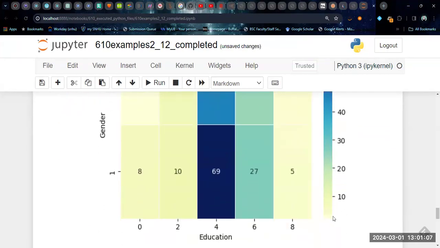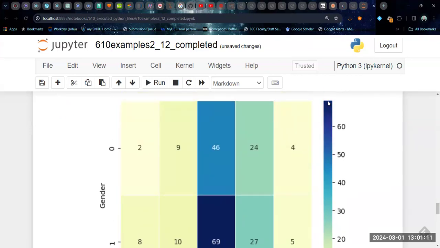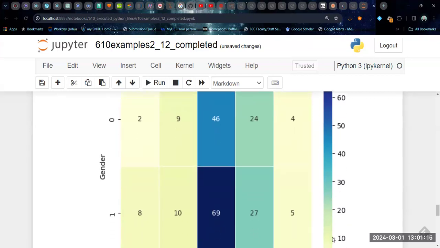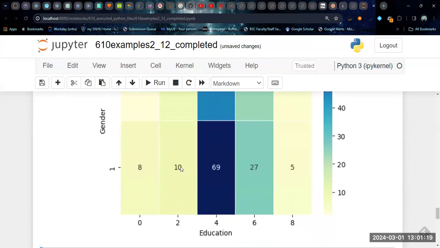So my small values are this pale yellow. My large values are this dark blue. And then, of course, it goes through green in the middle. And you can see the annotations were added. So the counts are now displayed also on my heat map.